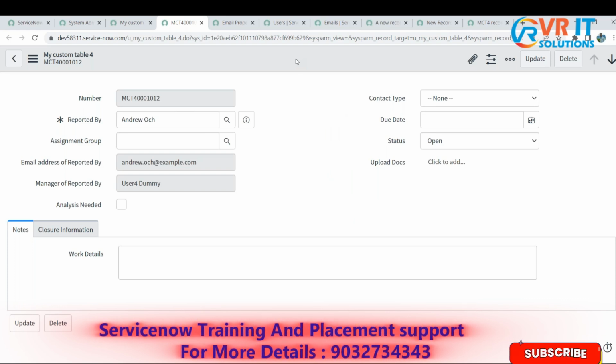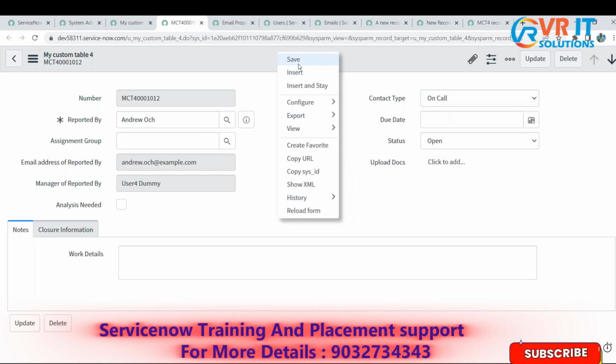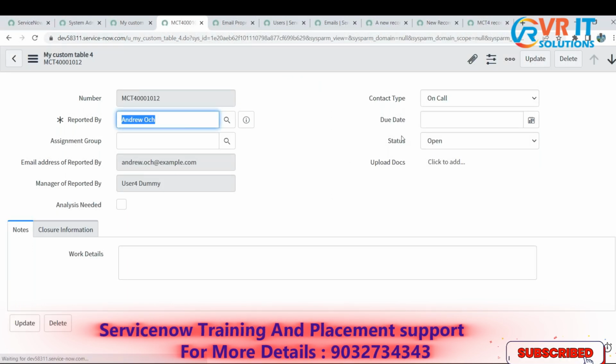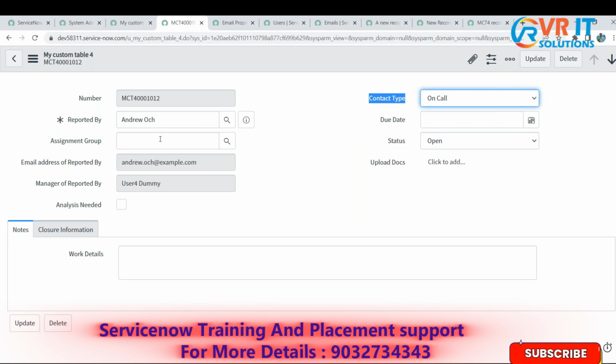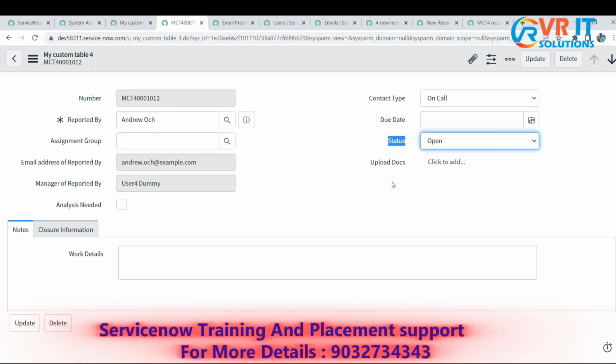But for example, if I'm changing the contact type for an existing record and save the record, I'm not changing the status, I'm just changing the contact type or any other field information. I should not send the notification.